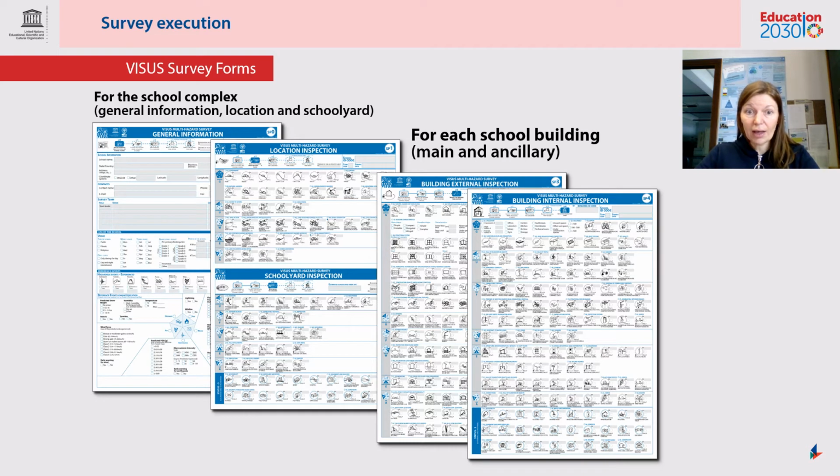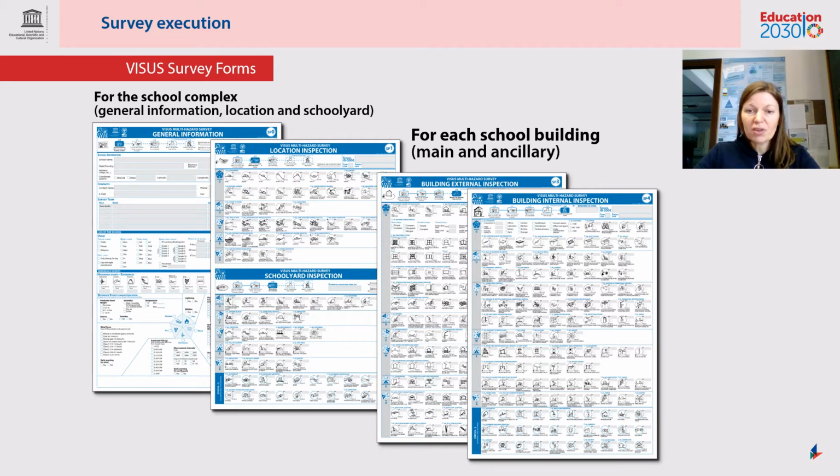In this slide, I want to show you the set of VISUS OBS that are the substantial information identified by the experts. As you can see, they can be summarized in 4 pages containing all the observables necessary for the visual inspections of the schools.